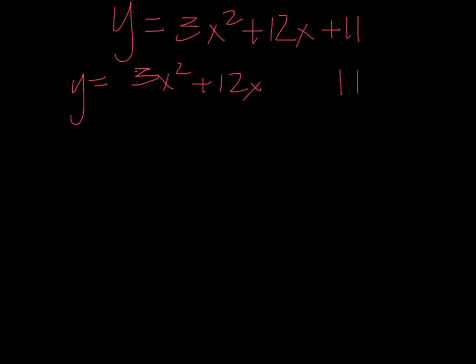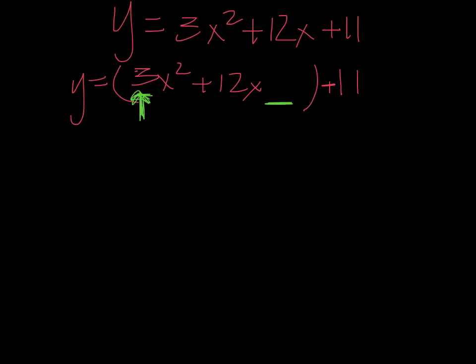Okay, so what I'm going to do here is find a new c right here. But to do that, for completing the square, your a term always has to be 1. But the a term in this problem is not 1, it is 3. So our first step is to factor out that leading coefficient. I'm going to factor it out just from the first 2 terms, the quadratic term and the linear term. I don't have to worry about the c or the constant. I'm going to leave it isolated.